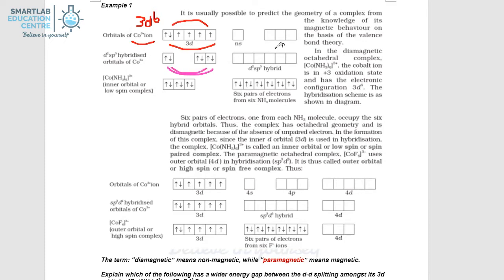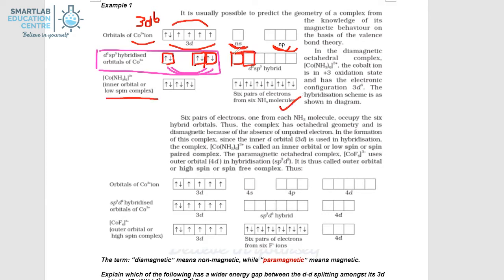And if you are asked about the energy gap of the d to d splitting in the high spin and low spin complexes, we will argue that the energy gap in the low spin complex will be of a higher energy level. The reason for that is as follows. In the case of the low spin, only 3 d orbitals are required to house the 6 electrons, meaning there will be 2 d orbitals that will now be able to hybridize with the 4s and the 4p orbitals to form 6 empty orbitals to house the 6 lone pair electrons of your ammonia to form the complex.